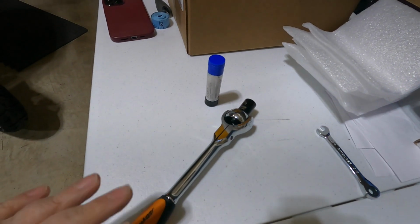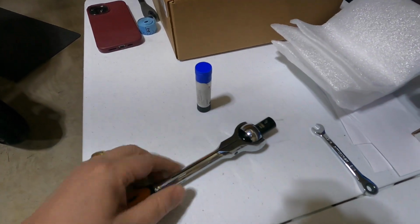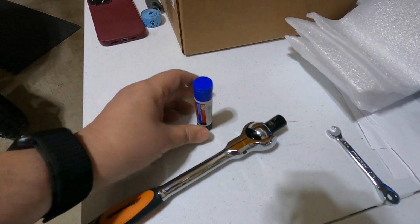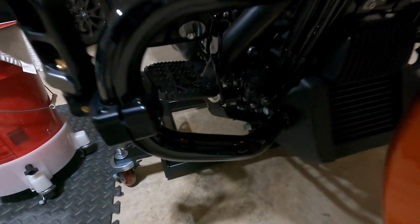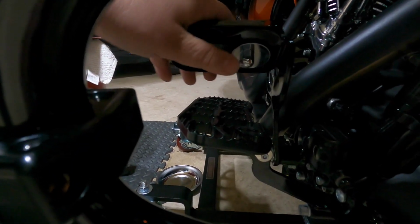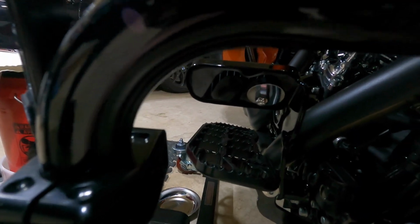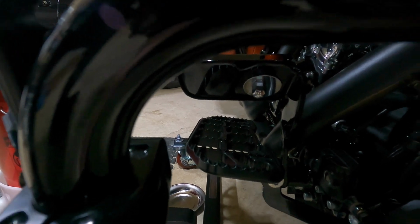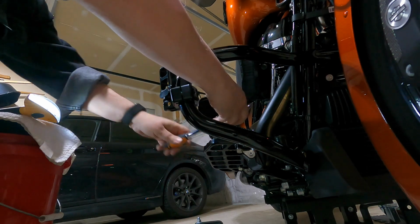Okay, folks, for this install, you don't need a lot. You need a half inch socket and some blue Loctite. All we're going to be doing is removing this bolt right here from the back of the stock pedal cover and then putting the new one on and reattaching. Should be quick.